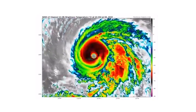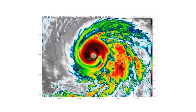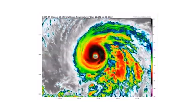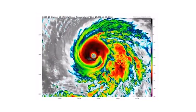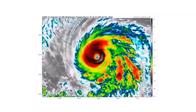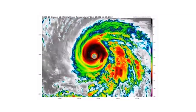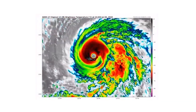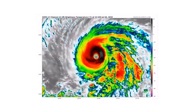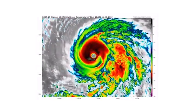Right now we're looking at the moving satellite and you can see that it has a lot of spin to it — it has a very defined eye. It's a very strong storm, actually a category four hurricane right now, and it's heading directly for Hawaii. You can see a lot of those reds, blacks, and whites — it's very intense right now.